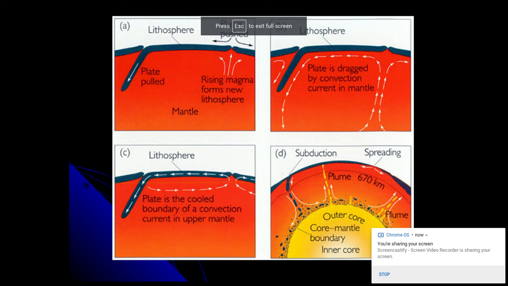So these convection cells. I said in the beginning of the year when we started learning about convection and heat transfer that convection was going to be really important as we go forward, and it is. So we talked about those lithospheric plates. Here they are. Now those lithospheric plates are kind of floating on top of that liquid mantle.